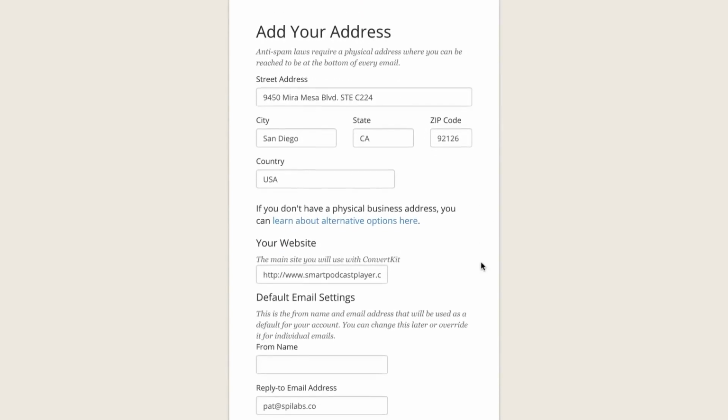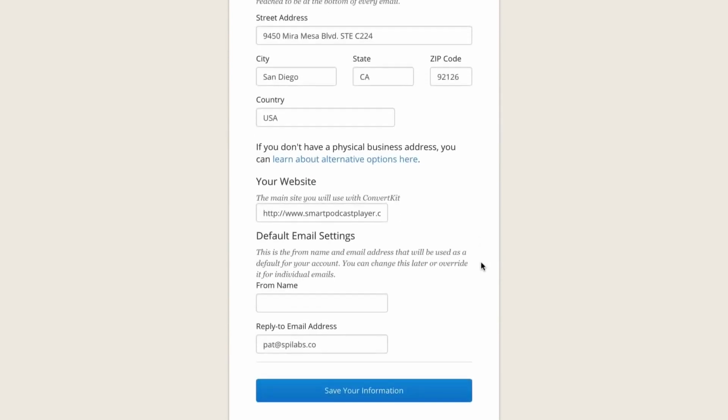And then finally, your default email settings, which are going to be your from name and your reply-to email address. The from name is what people see in terms of who is sending this email. You might be inclined to put your brand name or your website name in there, but I would highly recommend against that. I would recommend including a real person's name, hopefully your name, if you're the one corresponding with your email subscribers.